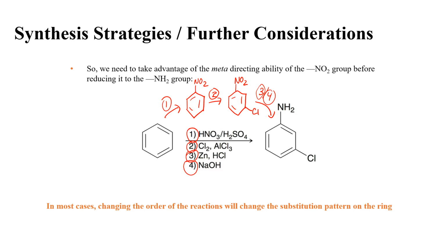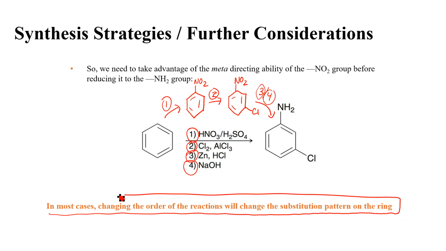Okay? And like I said, in most cases, changing the order of the reactions and reagents will change the substitution pattern on the ring. We saw that, right? This order really matters. Order really matters. You can't just add these in whatever order you want because you're going to get a different product. Okay?